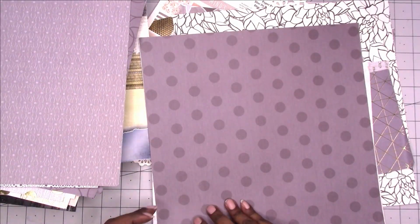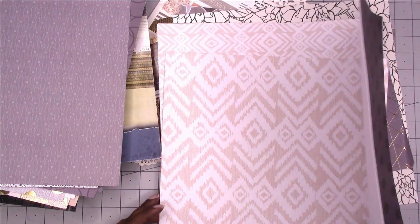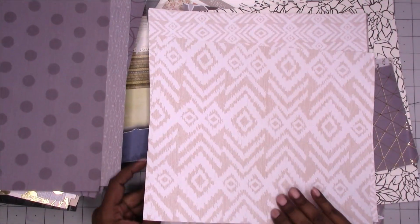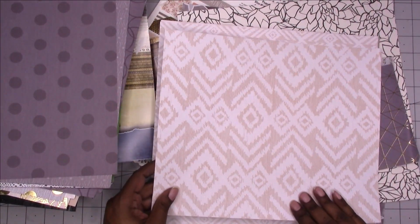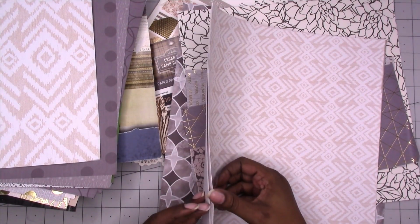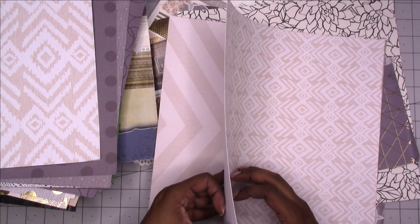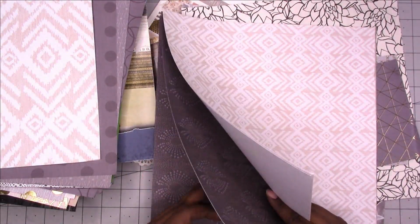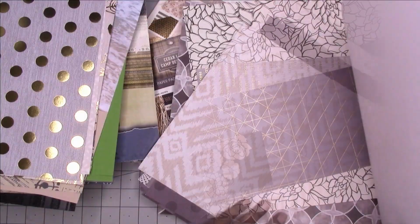That's pretty. Got that. I got enough here to make dividers. And this color is pretty neutral. I mean, it's not 100% neutral, but it's pretty neutral. I think I'm tearing it apart from the paper pad that it was in, but so we got that one. That one. Yeah, these are all part of the same collection. So all the blues and the creams go together.